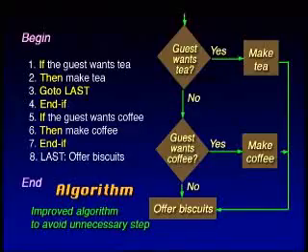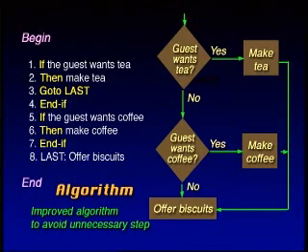If you look at instruction number 8 in the same algorithm, you will notice that we have given that instruction a name which is called last. What that means is, in instruction 3, we are saying that if the guest wants tea, then make tea and then go to instruction number 8, which means offer biscuits. You therefore skip instructions number 4, 5, 6 and 7.